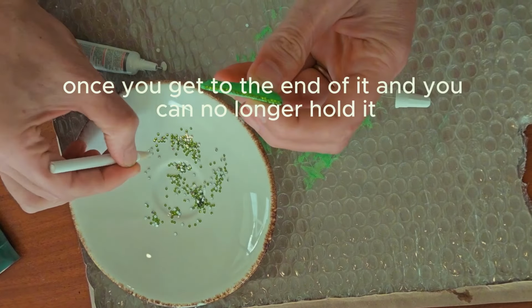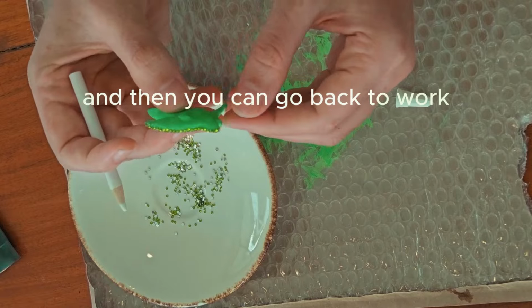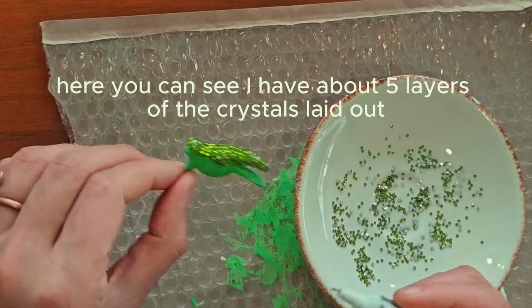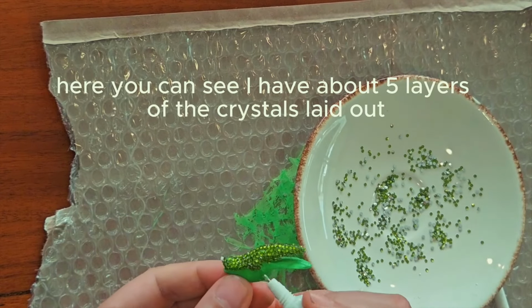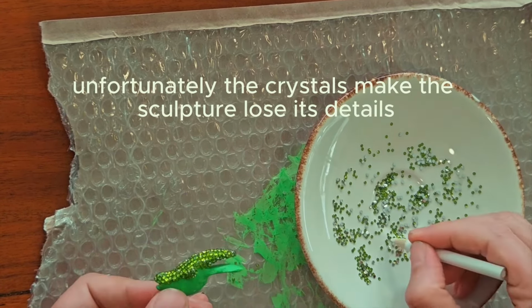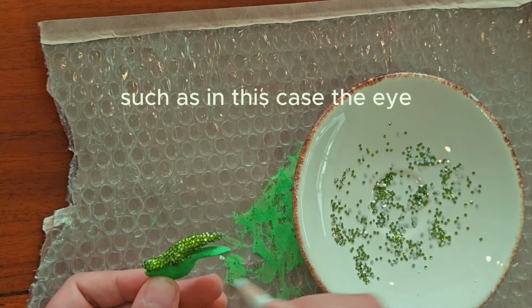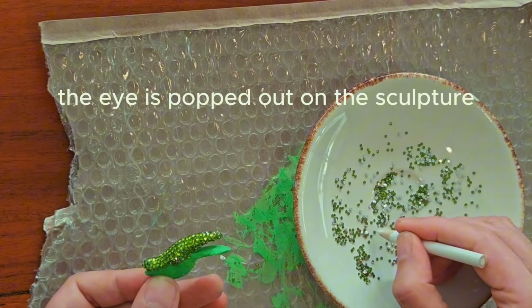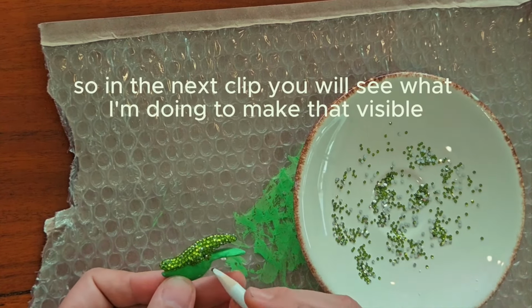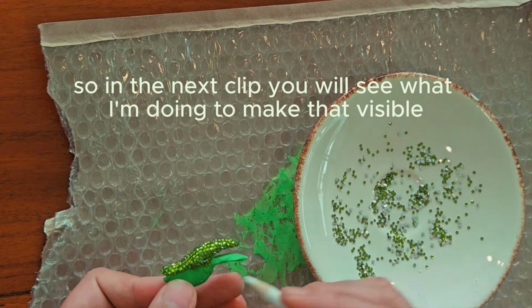Sometimes I use one of the horns as well. Once you get to the end of it and you can no longer hold it, you obviously have to wait for it to dry, and then you can go back to work. Here you can see I have about 5 layers of the crystals laid out. Unfortunately, the crystals make the sculpture lose its details, such as in this case the eye is popped out on the sculpture. You can't really see it, so in the next clip you will see what I'm doing to make that visible.